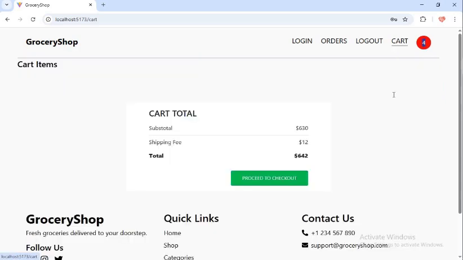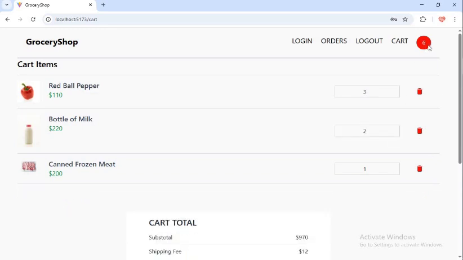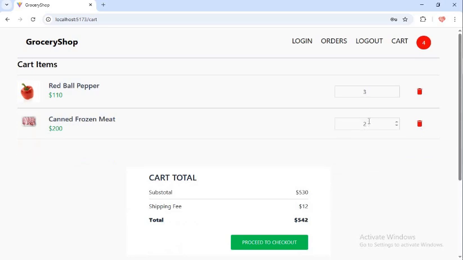So if I click on cart now, all of these items are already in the cart. Right now it's showing that we have 4 items in the cart because we have one of these items. If I increase here, you're going to see that it has also been increased here. If I increase, you're seeing that we have 6 items in the cart. If I increase here, we have 7 items. If I increase, we have 8 items. If I delete, we're going to have 6 items. If I delete this, we're going to have 4 items in our carts.